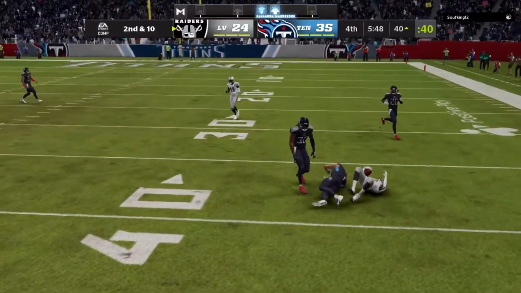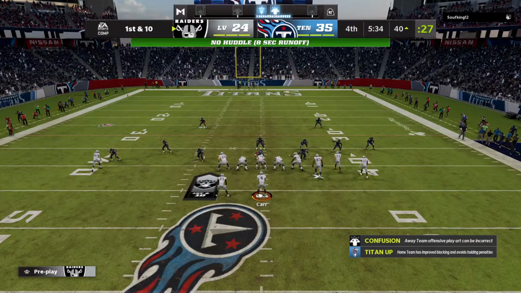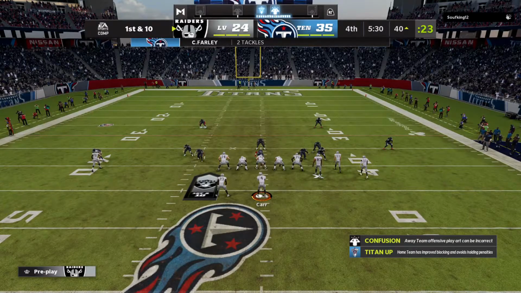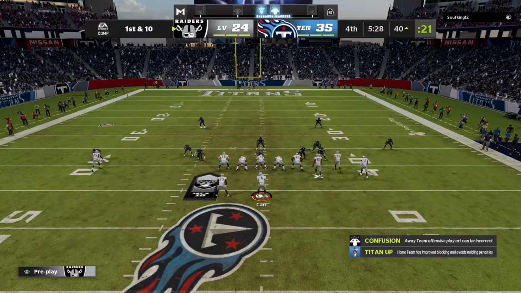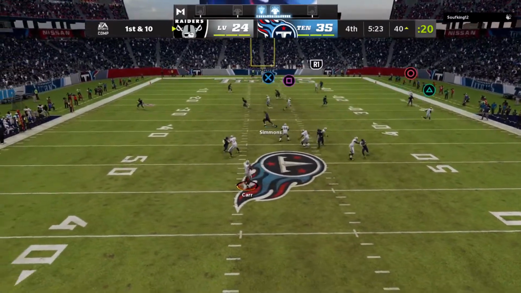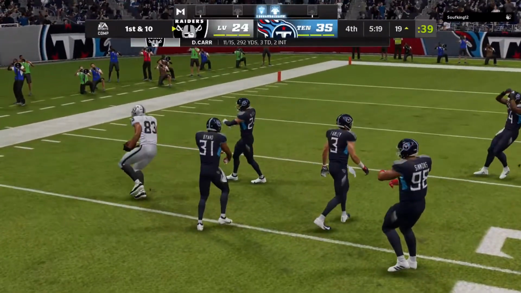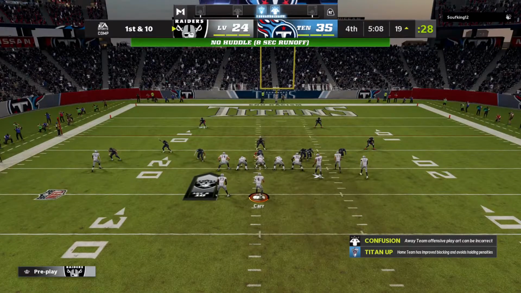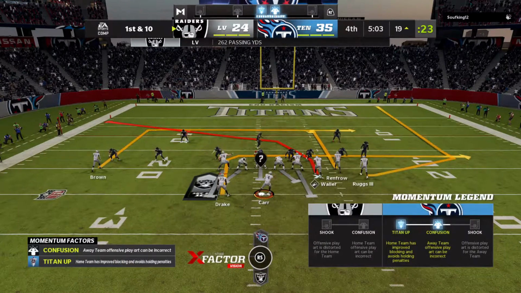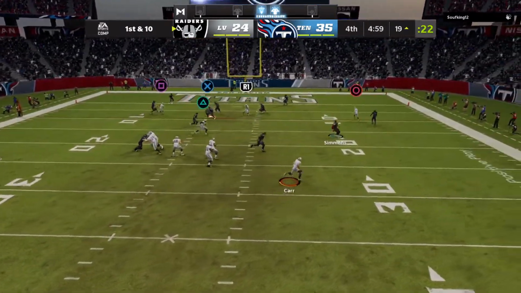Carr completes it, and he's able to get this one down to the 40-yard line. They've got another first down. The Raider passing game clicking on all cylinders right now. Again, it's Carr. And they'll wind up getting this one all the way down inside the 20. And a nice gain of 21 yards. Into the red zone, it's Carr.